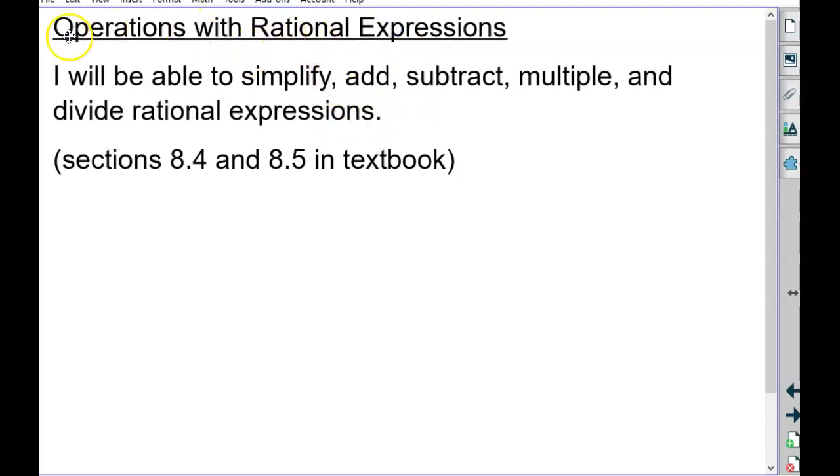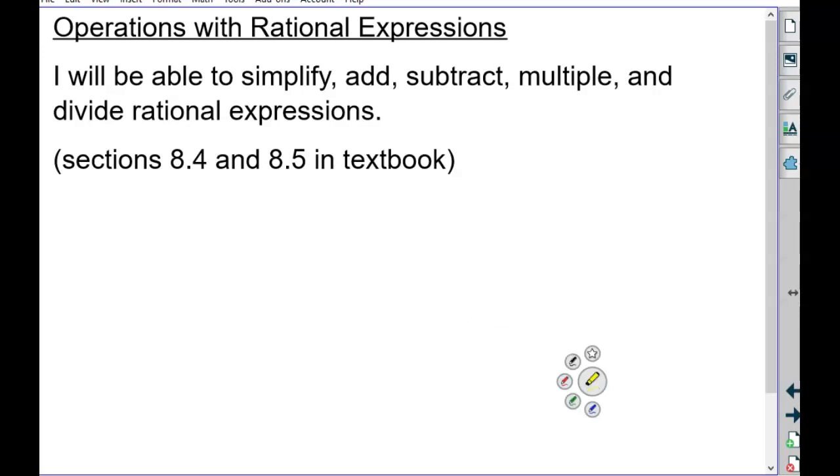So get that in. And then with our new unit, the last unit is operations. When we say operations, that's your standard operations: add, subtract, multiply, and divide. And we're actually going to do all of them today. The nice thing is your rules for fractions, add, subtract, multiply, divide, don't change. The only difference is it looks more challenging because we have polynomials in numerators and denominators, and we call those a rational expression. So think of the word rational real quick.